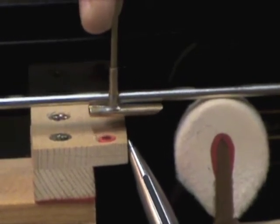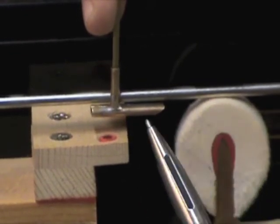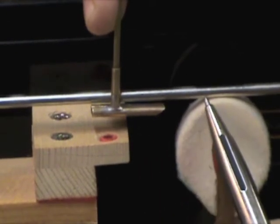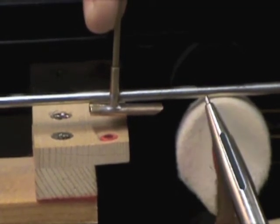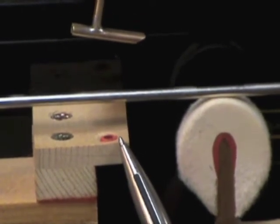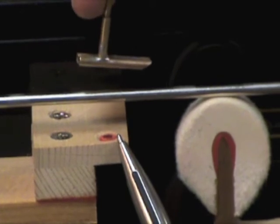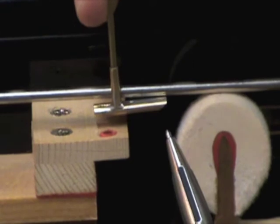If we don't have at least a minimum of 5/8 of an inch from the front edge of the damper guide rail to the contact point, we'd go to step B. And that is, we would measure the distance from the contact point to the front edge of the damper guide rail bushing hole. Do we have 5/8 or up to 3/4 of an inch space there? That would look something like this.